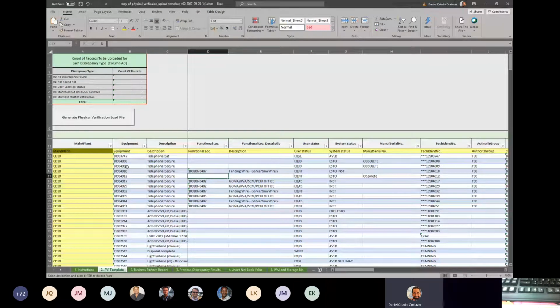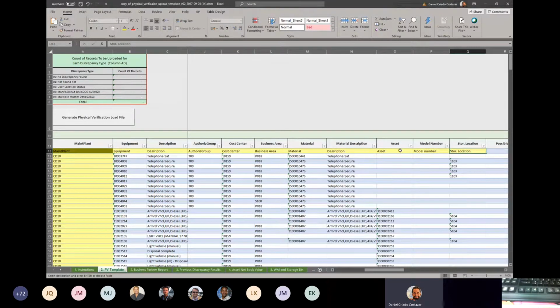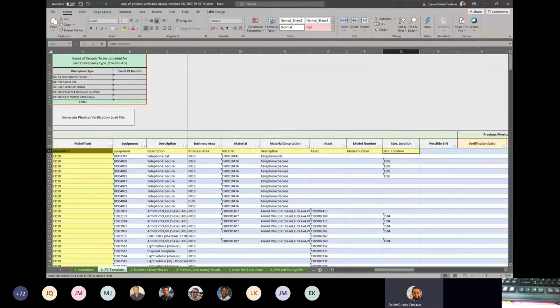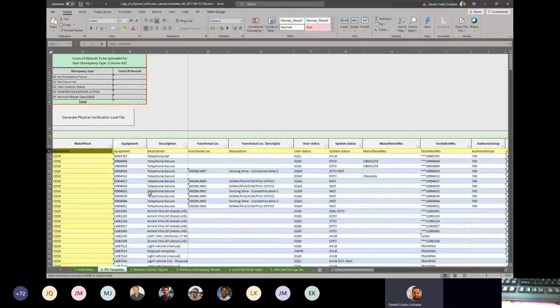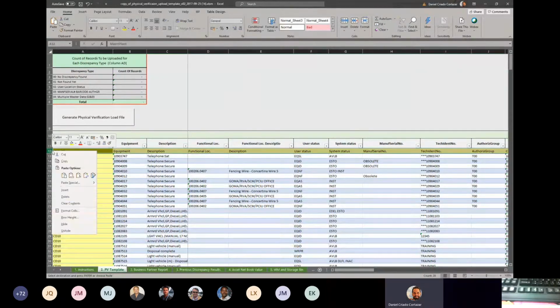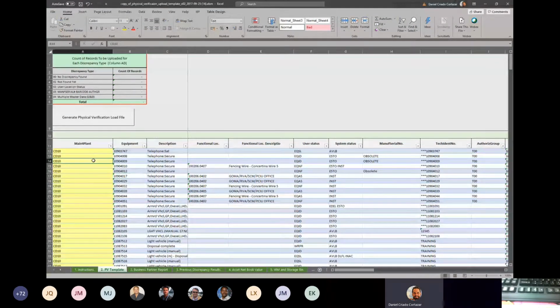You'll see, I wanted, on purpose, to copy the header of the Excel, so you see that it matches with the template header. Maintenance plant is the same, equipment is the same, description, function location, description of the function location, user status, system status, you see, is the same. And it goes all the way up until storage location. So I already checked that the layout that I selected in my report is the same as the layout in the template in the second tab, which is PV template. Now that I have checked that everything is correct, let me just delete the row of the header. And I see that all the records now are matching every single column in my template.